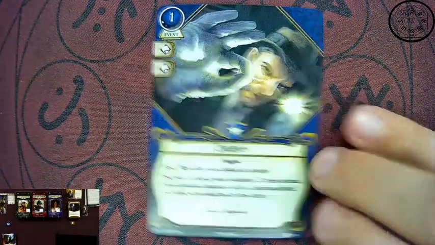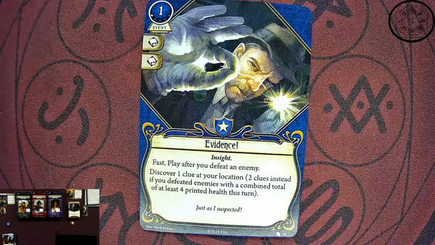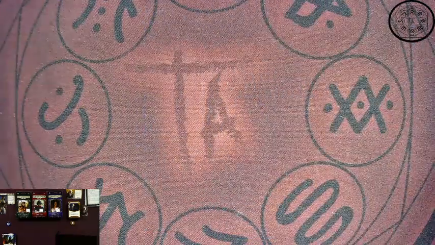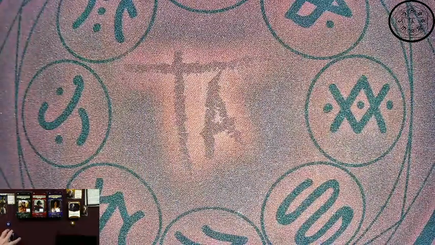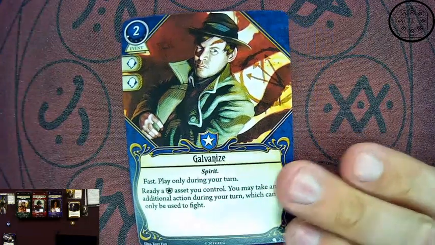Now we're on the level cards. So first up, we got level 1 Evidence. This one will allow you, after you defeat an enemy, a fast play, discover 1 clue, or 2 if you defeat enemies with a combined total of at least 4 printed health this turn. Ooh, combined total health. That's actually kind of nice. So if you get a couple weak enemies and you bust them down, you can get some clues.